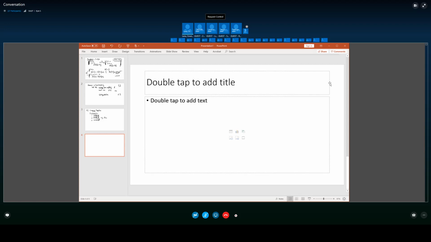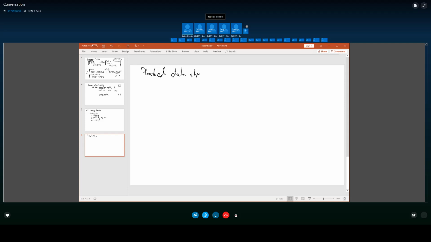Okay, so we're going to go to the next topic, which is packed arrays, packed data structures. And for the most part, we're going to really look only at arrays. Why? Because arrays are the kind of data structure that can be easily specified to a very large size.